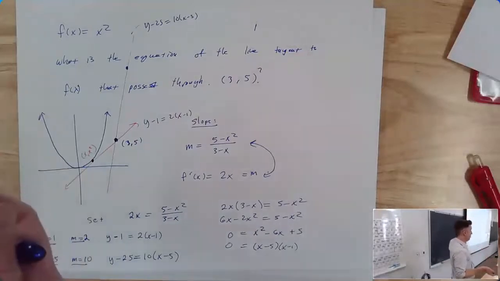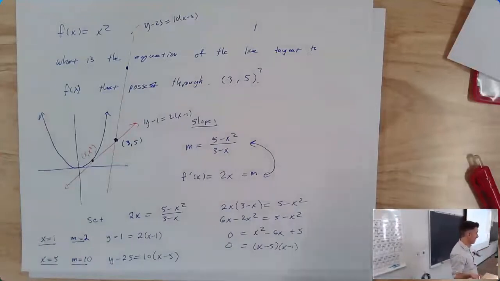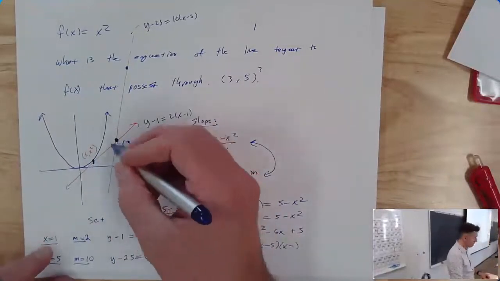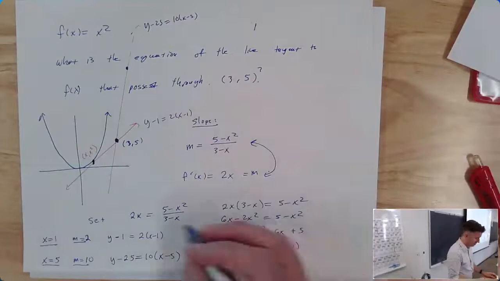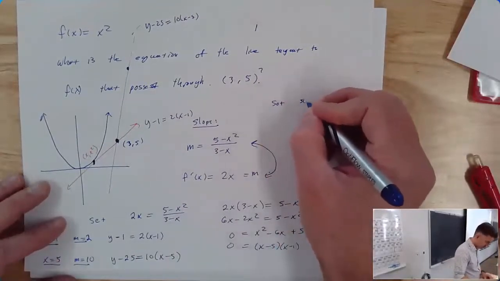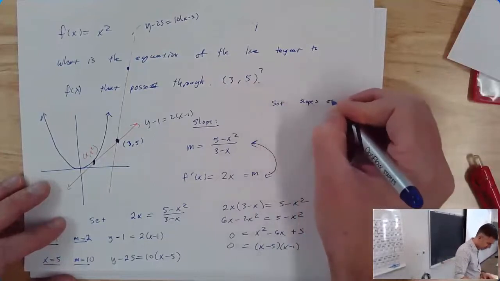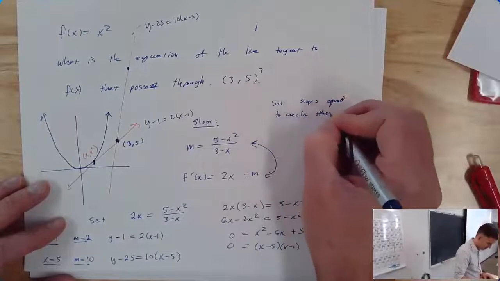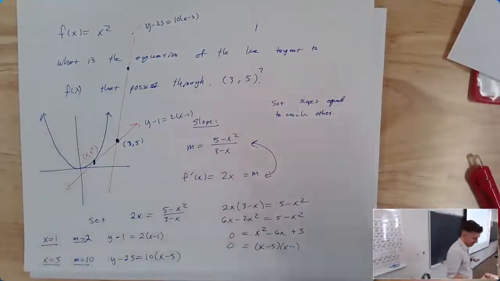One way of calculating the slope is to take the derivative to find the slope of the tangent line. Another way of calculating the slope, well, I've got 2 points. I'm trying to find this point. I've got this point, so I can use the slope equation. So the idea with this is really to set both slopes equal to each other. That's how we typically solve this sort of situation. And I don't really know any other thing I could do after that, right? I don't have any other information that's going to help me figure out what's going on.